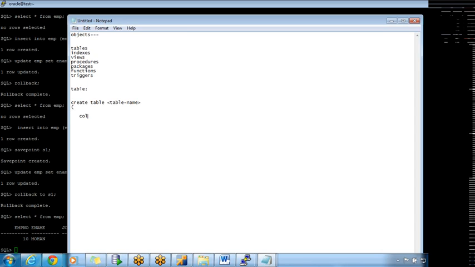Specify the column name, data type, and then length.